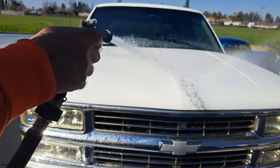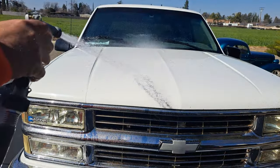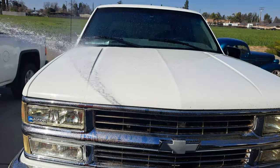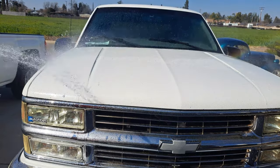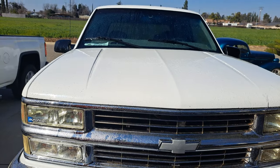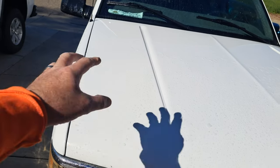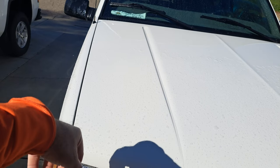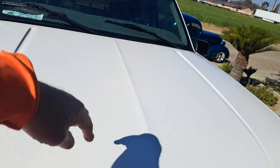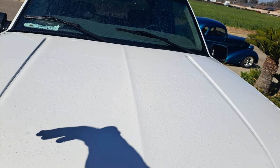These three products were put on 2 weeks ago today. And it has rained and this truck has set out in the elements the whole time. And just as a side note, a day and a half after I put this stuff on, when I drove this truck, the raindrops right here just sheeted straight off the truck, the Vonixx. Took off at about 10 miles an hour. Then as I gained speed, it peeled off like you're turning a book page. I mean, it was funny, I laughed.